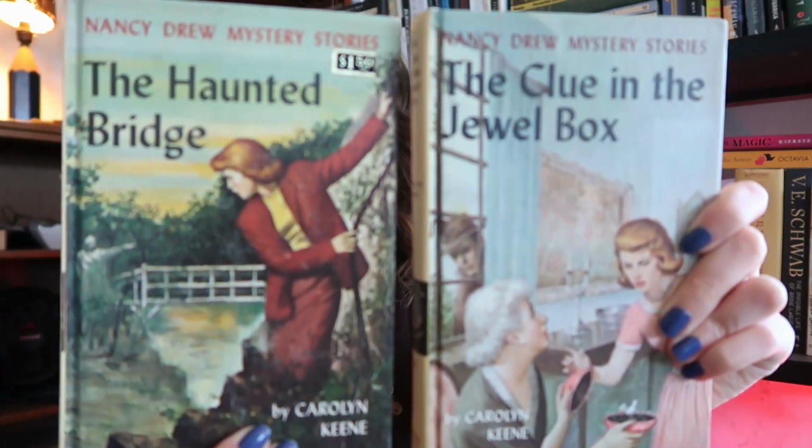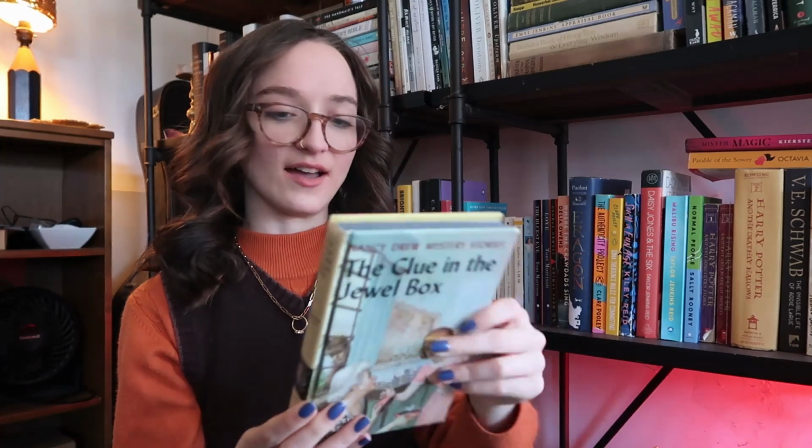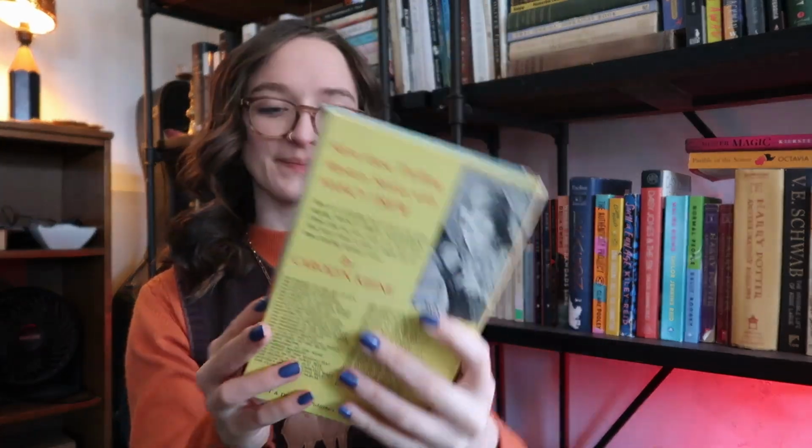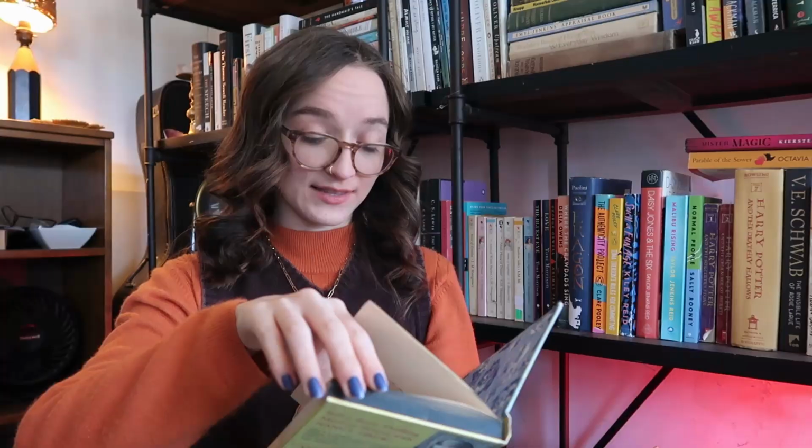I like a lot of the covers that are very pastel. I feel like they're not quite as common. A lot of times I'm seeing very vibrant colorings on these books, but this one is very pastel. So I like that a lot. It makes it different. More blue end pages. Oh, this is a cool illustration. I like that a lot. This one has 25 chapters.